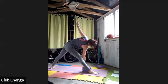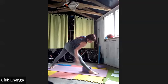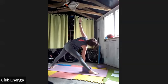Try and tense that right thigh. So you're trying to lift that kneecap so that quad's engaged. Try and add that stretch to the hamstring. And then pretend you've got a wall behind you and you're trying to lean into that wall. You should feel the stretch down that left hip.